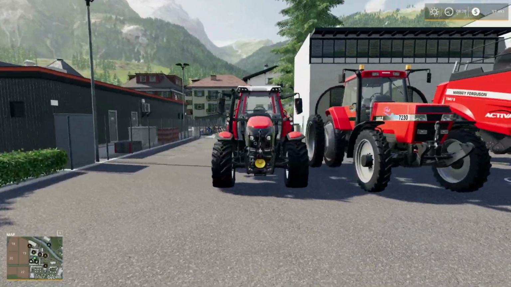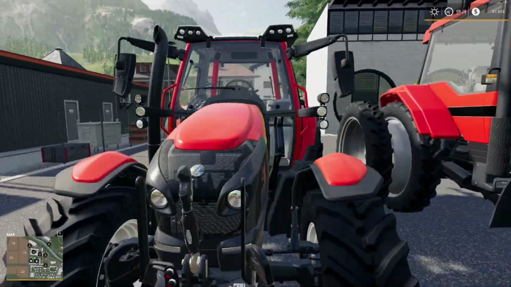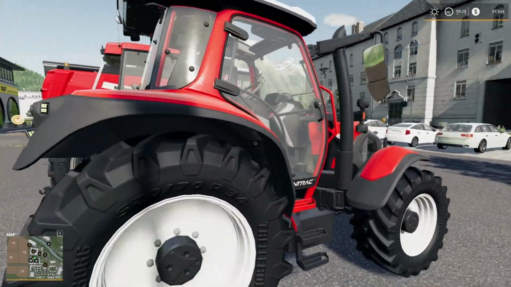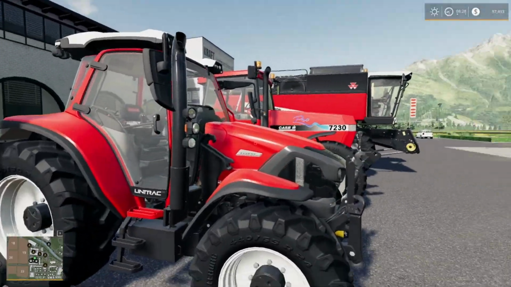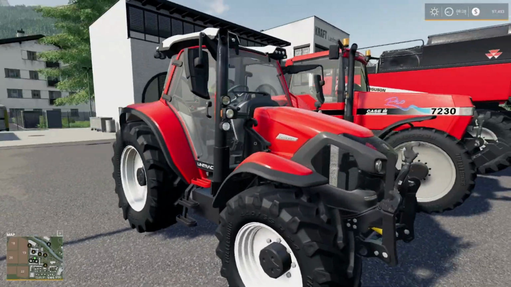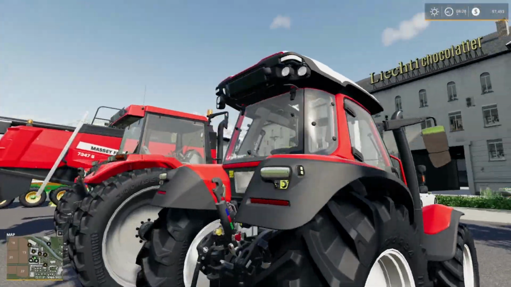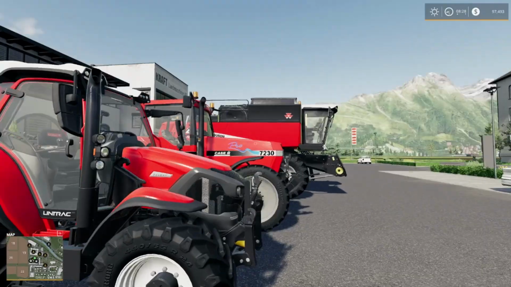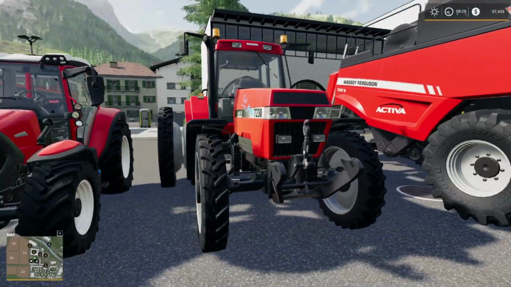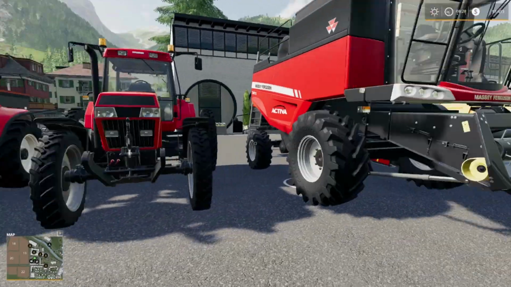But yeah, so you guys already saw the Lintrack that is new to this expansion. And as I said, it's a very clean looking tractor. Nice angles. It's got kind of a drop nose look. I don't know if it's technically considered a drop nose, but the 360-degree view is also nice. It's one of the reasons I also went back and we got the Case again, the 7230, just like we had on Felsburn. I accidentally did the double rear wheels. I don't know how I did that.